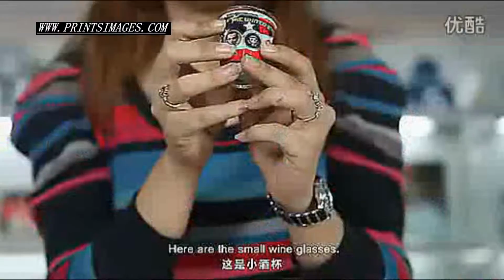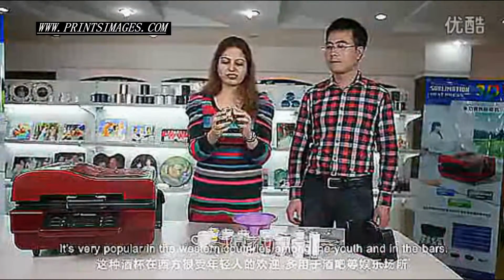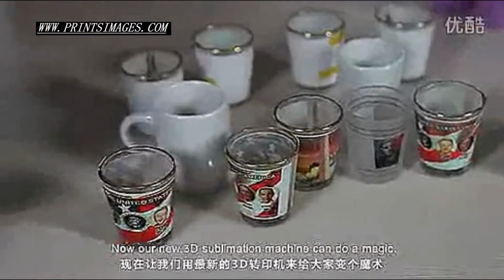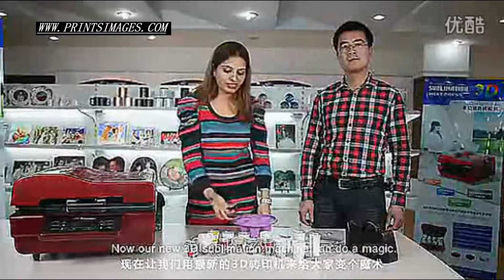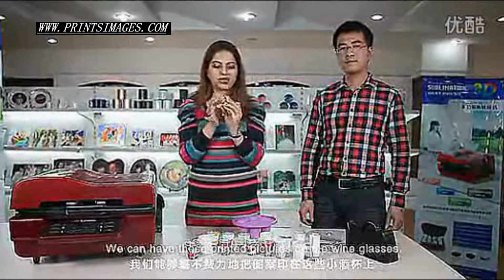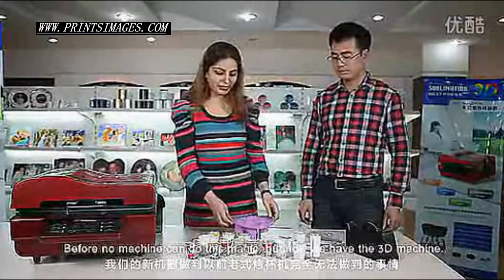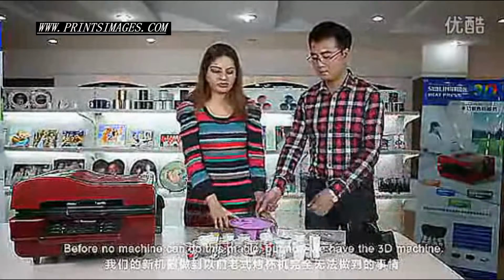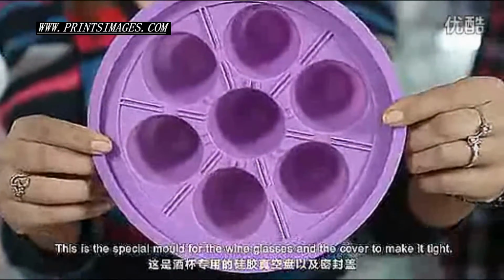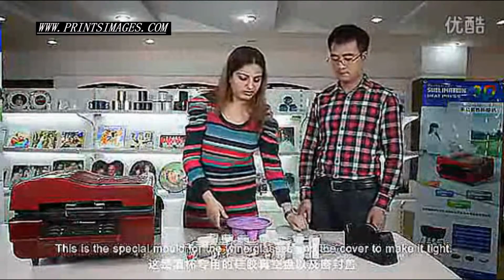Here are the small wine glasses. Can you see? It's very popular in the Western countries among the youth and also in the bars. Now our 3D sublimation machine can do a magic. We can have these printed pictures on the wine glasses. Before, no machine can do this magic, but now the 3D machine can do. This is a special mode for the wine glasses and the cover to make it tight.